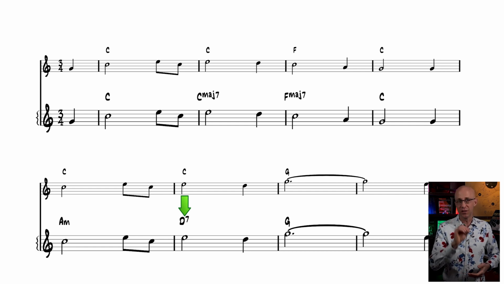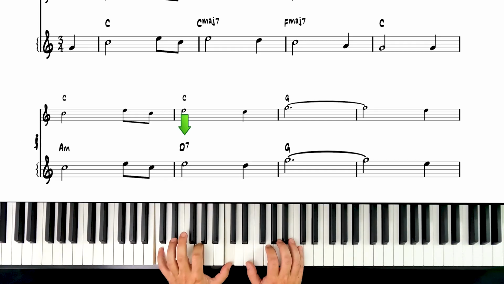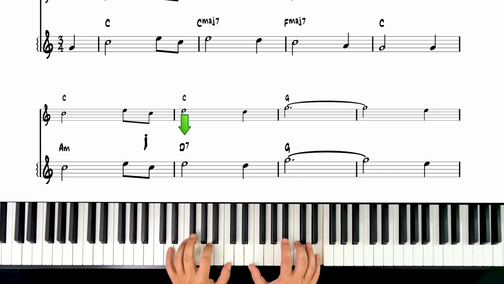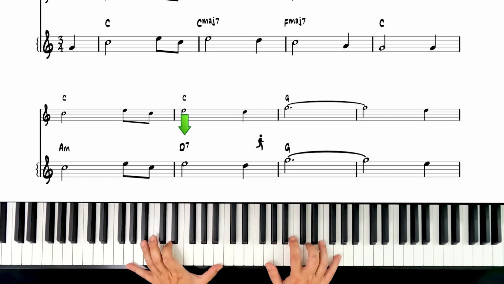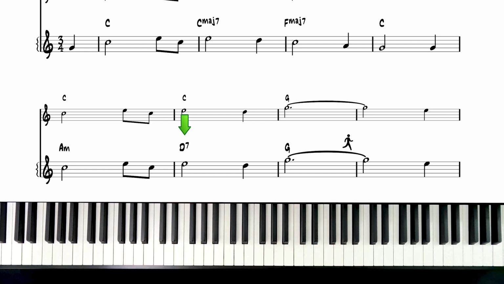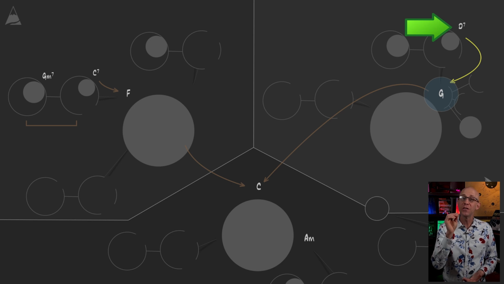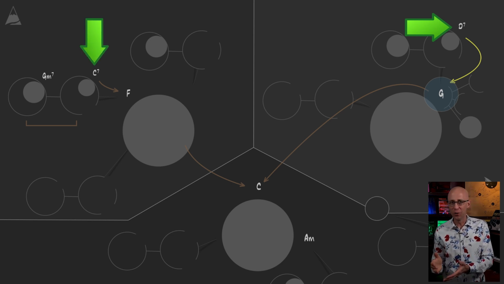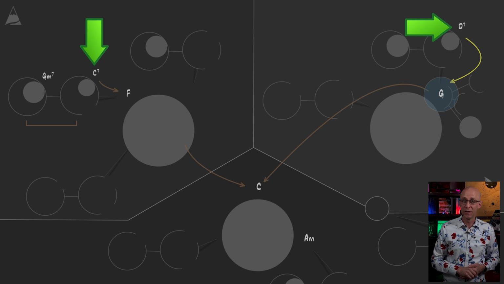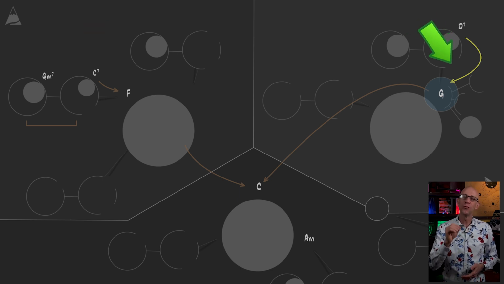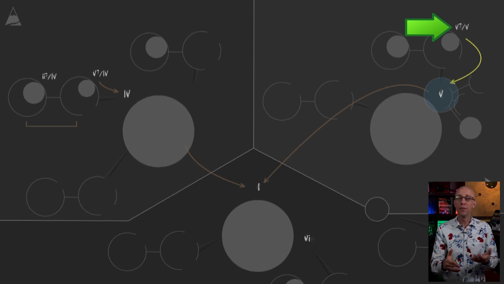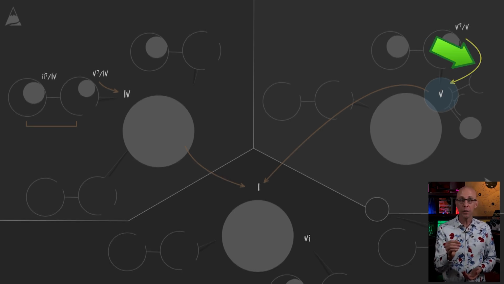Let's use a D7 chord. Doesn't that sound awesome? And can you see what we're doing? Right, we're using the same technique I showed you before when we used the 5 of the 4 chord. But this time we're approaching the G with its 5/7. D7 is a secondary dominant, the 5/5. In fact, this road here, this arrow connecting the 5/5 to the 5 chord, is known as the half cadence.